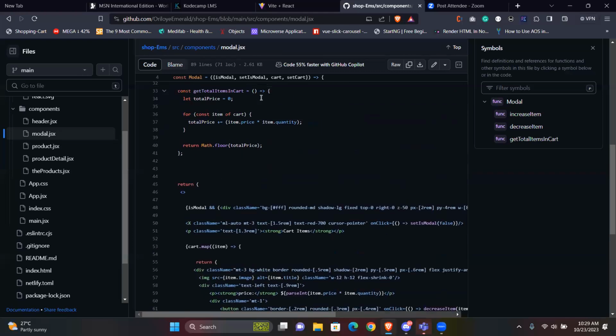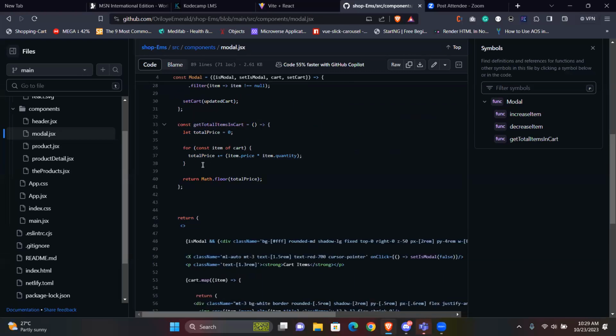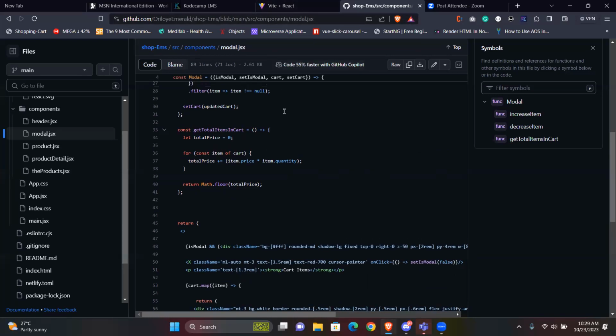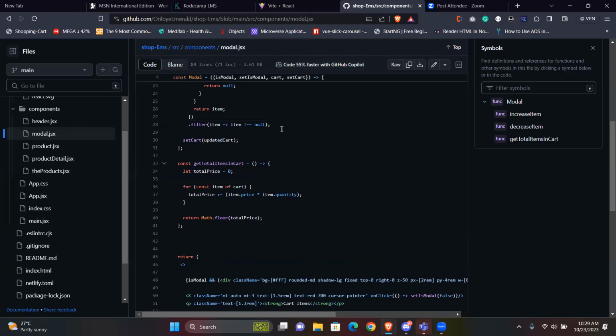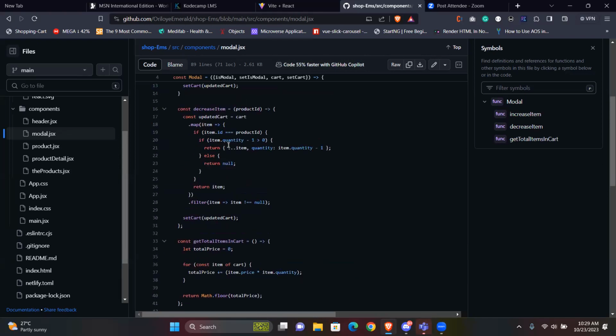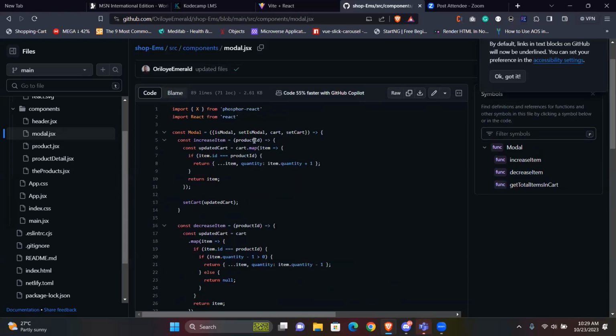Okay, so total price. You now do the price times the quantity. The calculation you're talking about, this getTotalItemsInCart calculation, is actually for the total, not for the individual input that you click. For the individual one, it's actually down there.